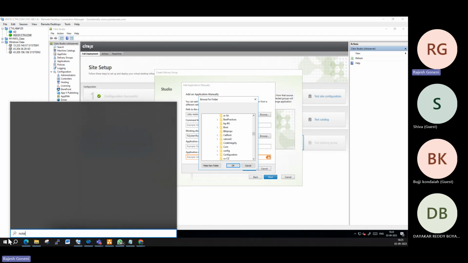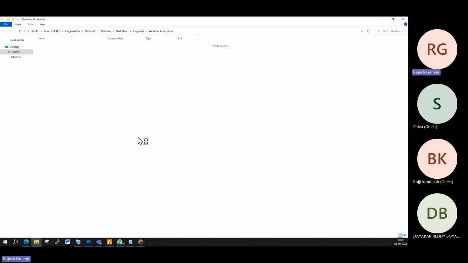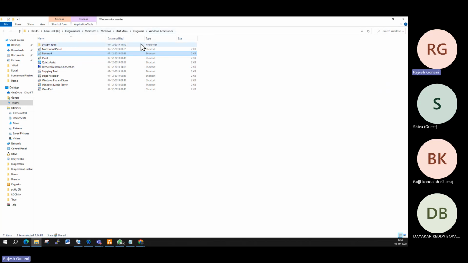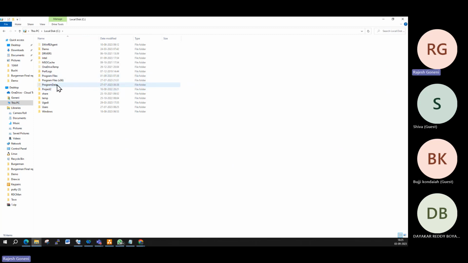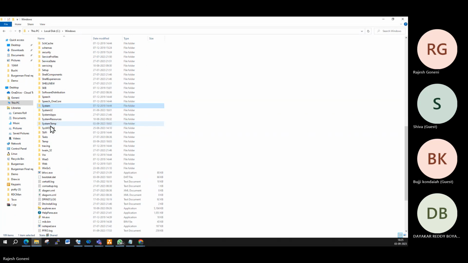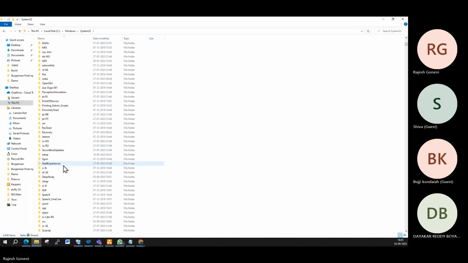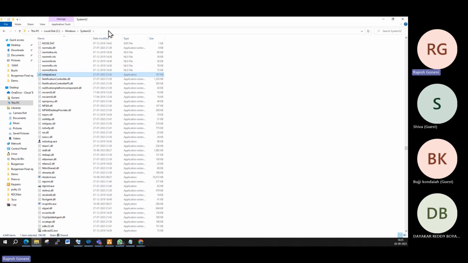Go to start, Notepad, open file location. So this is the path actually. C Program Files, C Windows System32, yeah, Notepad.